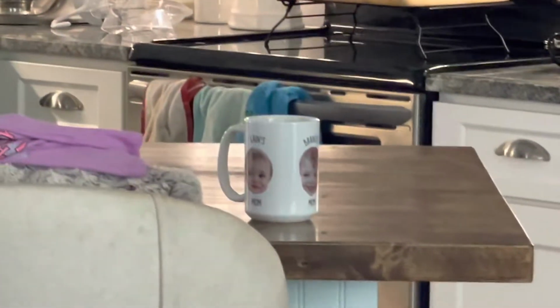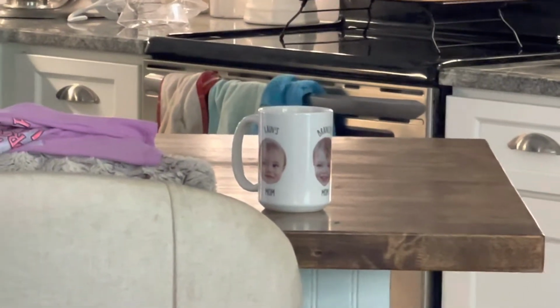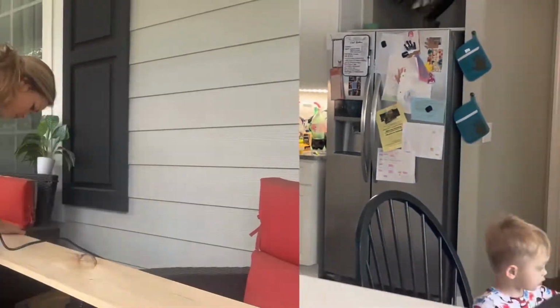And my little mug. Look at that mug. Morgan got me that mug for Christmas. Is that not the cutest thing? Kane's mom, Branch's mom, Eve's mom. I love it.